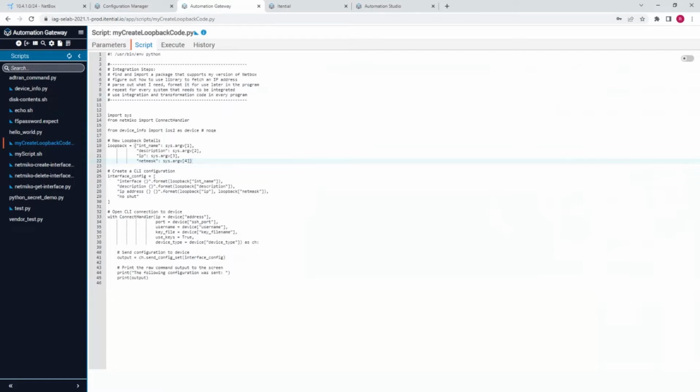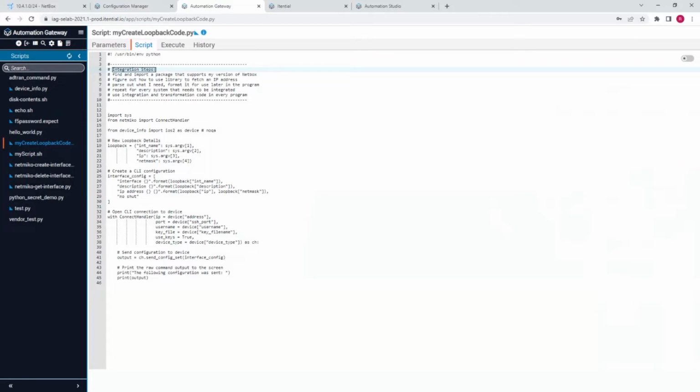So how would I do that? What are my integration steps? So here are my integration steps and comments. First, since this is Python, I need to find a package that has support for Netbox, and not just any version of Netbox. It has to be my version of Netbox, because Netbox is going to be the source of truth for IP address, specifically here IP address, but it can do a lot more as well. So I need to find that version, and I need to import that package so that I can use it inside of my code.